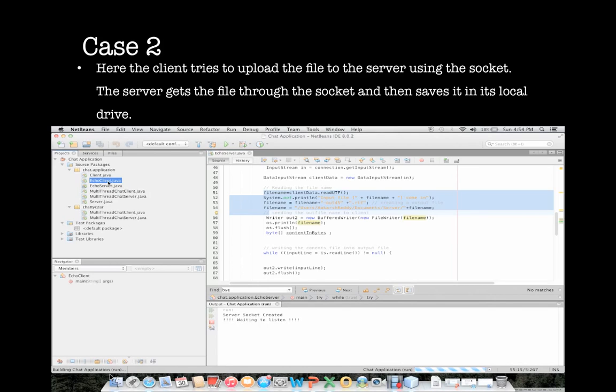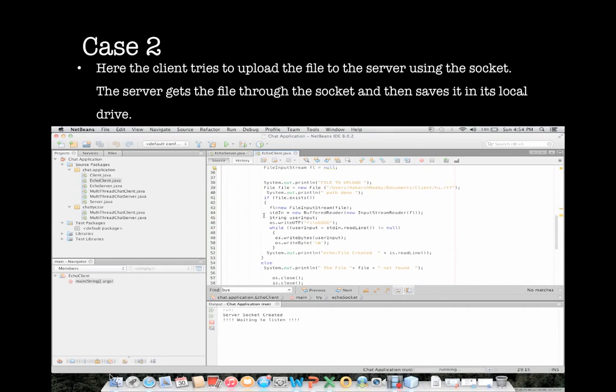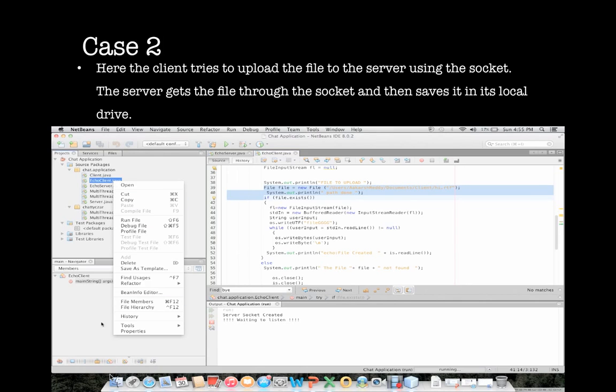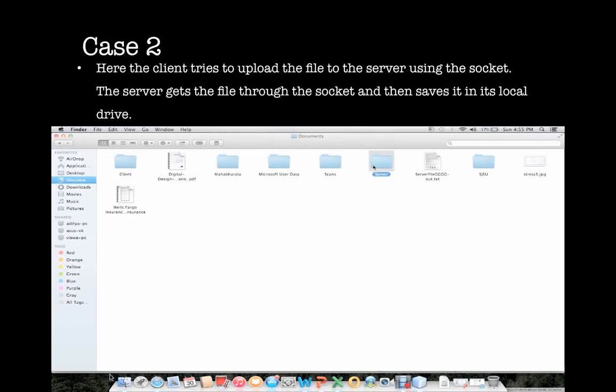Now comes the client part. This is the code that we have written. Similar to the previous one, this client connects to port 777. The input to the file is this part, the hi file, that's the input file that we'll be sending to the server soon. Before running the client, let's see what's inside the folder. First let's move on to the server folder. It's empty here, nothing in the folder. Now let's see what the input file is.